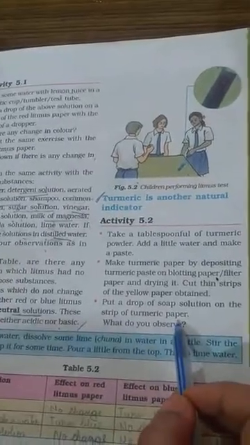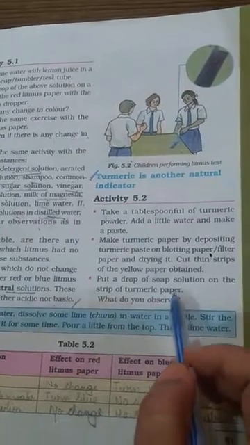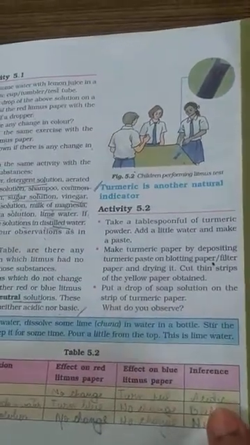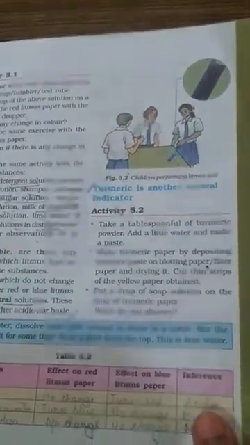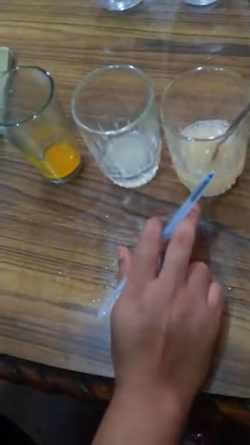What do you observe? Now this experiment or this activity we are going to do it live. I am going to show how the color changes and how turmeric acts as indicator. For this what we have to take is turmeric solution, acid that is lemon juice, soap solution. These three glasses are having, this is a natural indicator, this is an acid, this is a base.